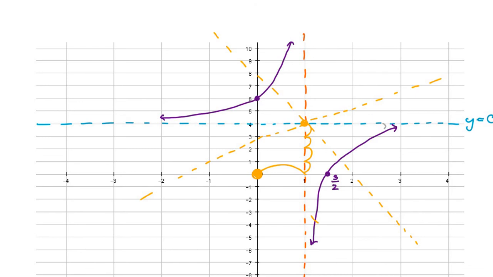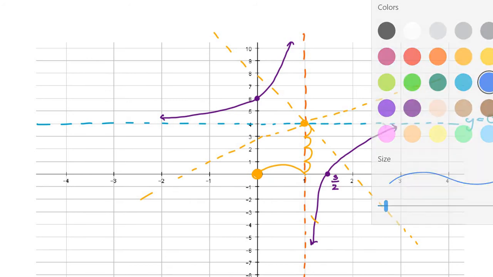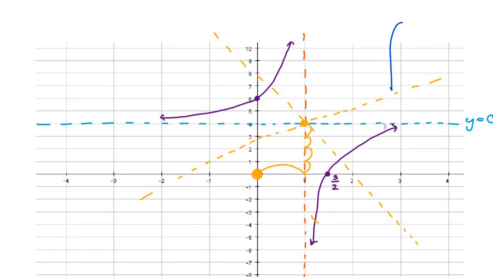Now just convince yourself for a second: I haven't drawn them particularly well, but if you folded the graph over the axis of symmetry, you'd get the other part of the graph. Now the question is, what are their equations? There are 2 ways to find these equations. This is y is equal to x.